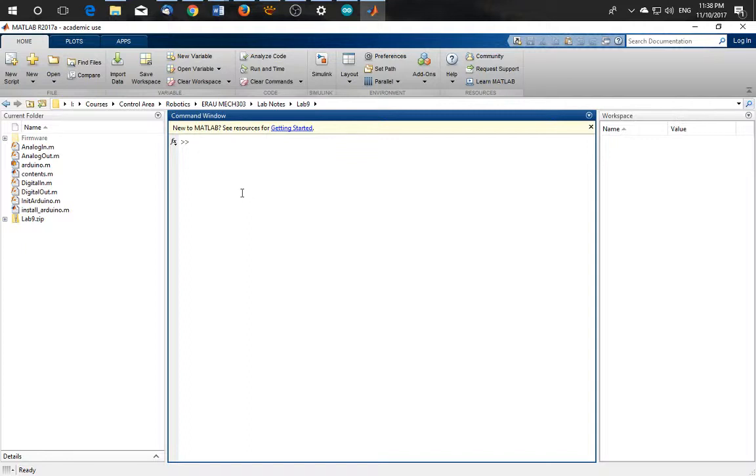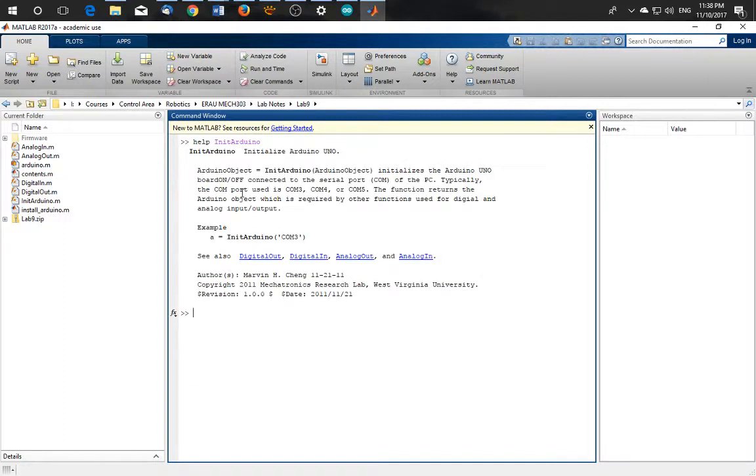Since we have everything installed, the first thing we need to do is to initialize the board. But how can we do that? Let's type help and initialize Arduino. When you click enter, you're going to see there is a short description over here explaining how this function is working. Over here you need to name that one as a variable.